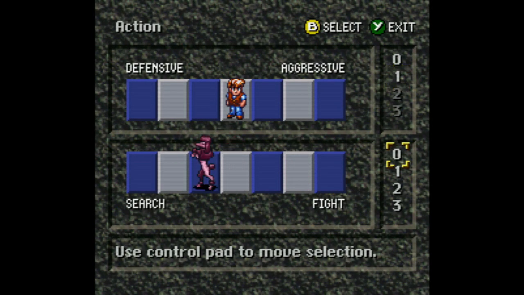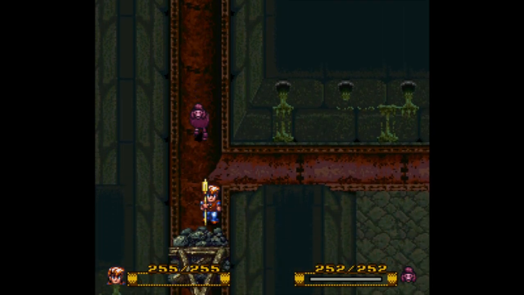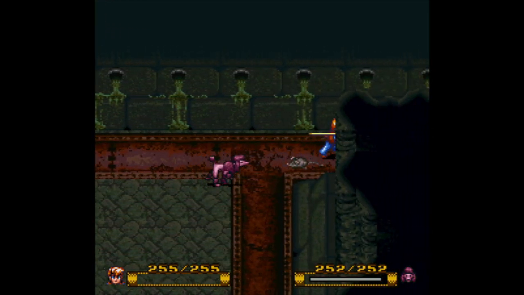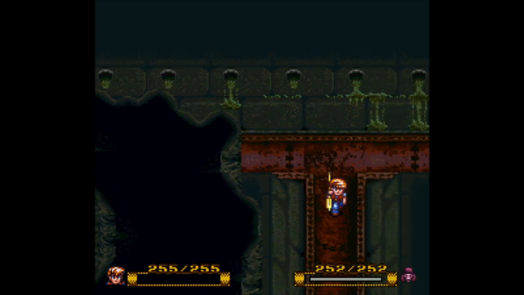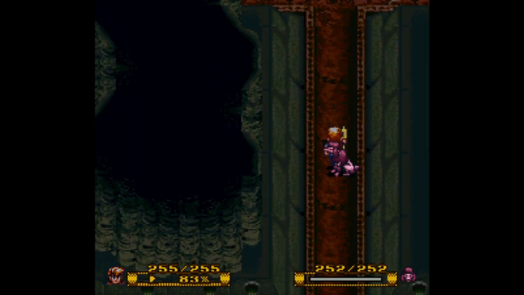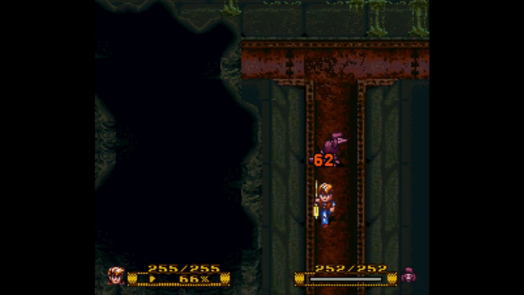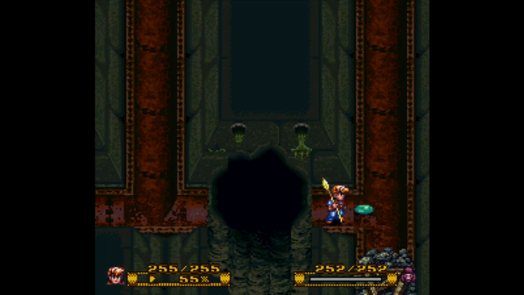And I'm actually going to put him on search, not fight. Okay. Alternatively, I guess I could switch to the dog and just have the main character fight like I do. I guess the only qualm with that is I can't open any chests if we run into them until I switch. Okay. The problem is it's going to be very slow leveling.